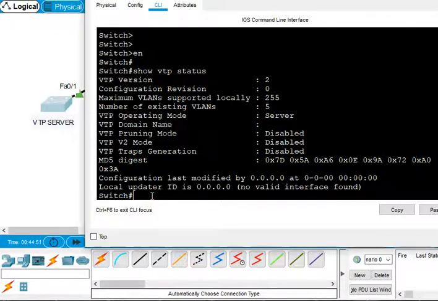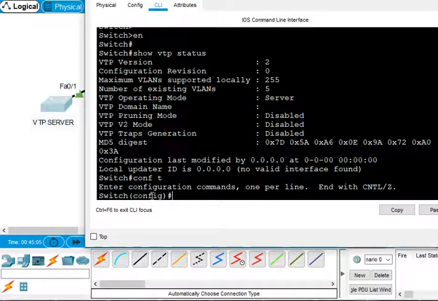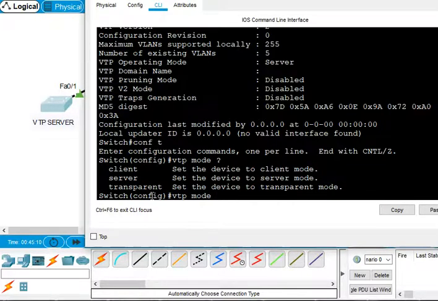So, ang gagawin natin para mag-propagate yung VLAN configuration across the network, kailangan meron tayong domain. Ano? So, para magawa natin yon, config t, and then VTP mode. Yan. Pag nag-question mark ka, meron kang tatlong option, client, server, and transparent. So, dahil ito ay server na, hindi ko na gagawin yung server. Okay? So, ang gagawin natin is magkikreate tayo ng domain. Ano? So, VTP domain, kung ano yung pangalan ng inyong domain.